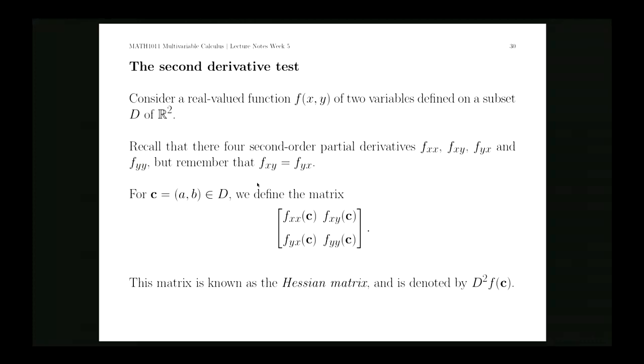But let's go through the process of the second derivative test. And this is actually the very first thing on the formula sheet, so you do not have to memorise this, right? You see, it's an algorithmic test, just like for a function of a single variable. There, you calculate the second derivative. If it's positive, you've got a minimum. If it's negative, you've got a maximum. If it's zero, it fails. It's the same thing here. There are just more things to check, right?